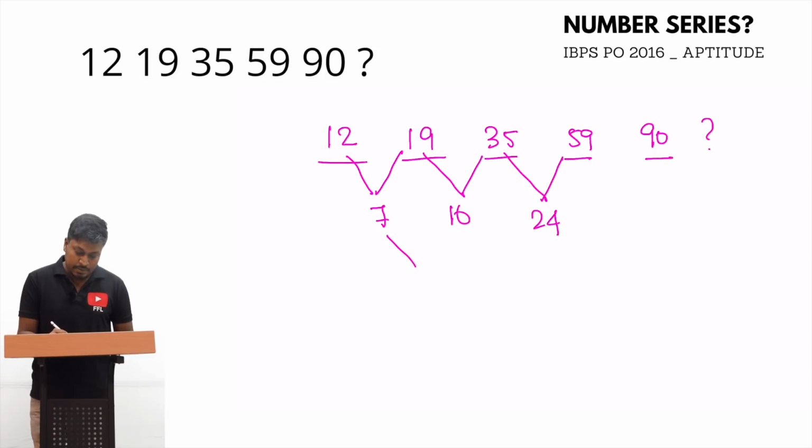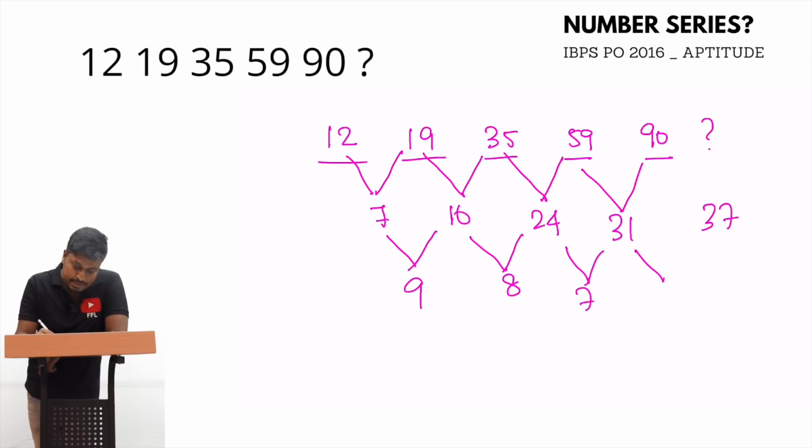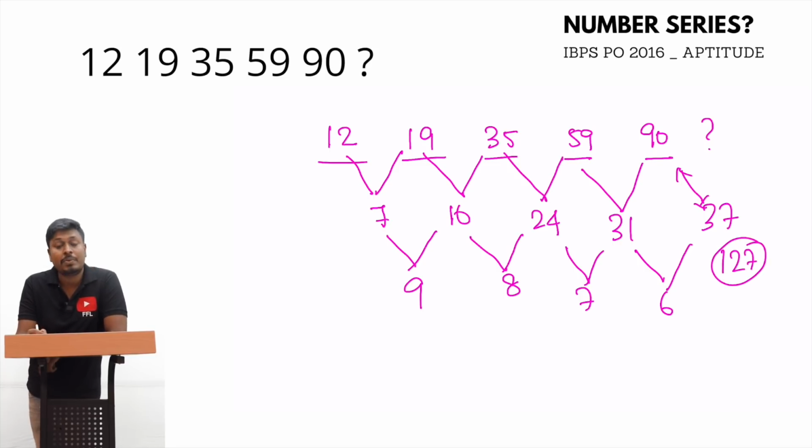So I think when you look into the differences here, 7, this becomes 9, right? So 9, so this will be 8. So I think difference of difference, because you can see 59 and 90. So what is the difference? 69, 79, 89. So this will be around 31 something, then this will be 37. So only then we can say 7 will be the difference, 6 will be the difference. So now adding both the numbers to 90, this becomes 127. So 127 will be your answer. Got it or not, right? So 12, 19, 35, 59, 90 and question mark.